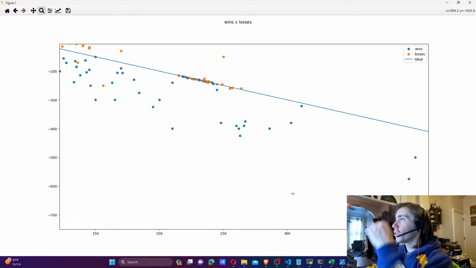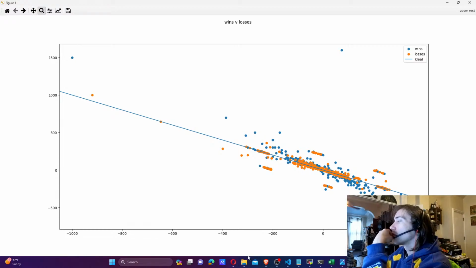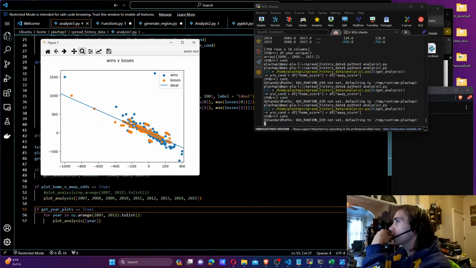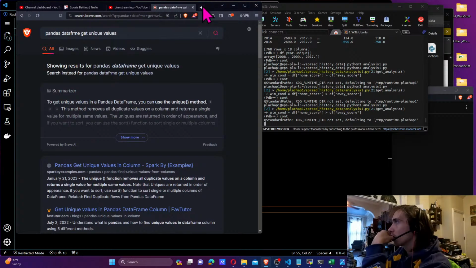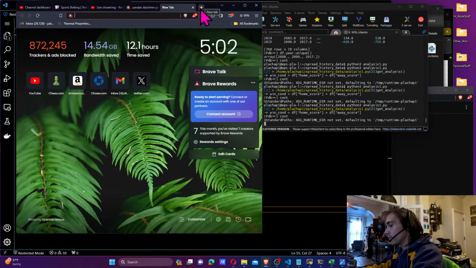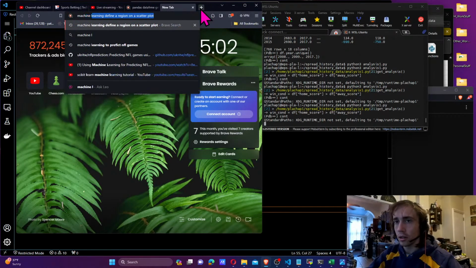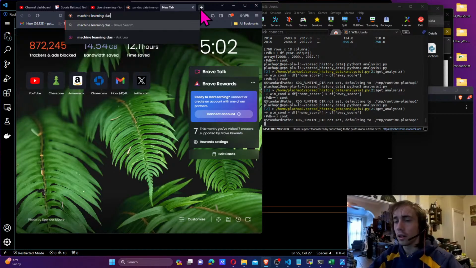Question is just how do we define the region? Machine learning classification.